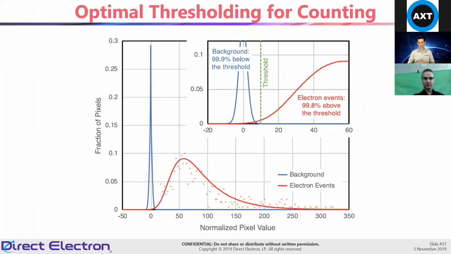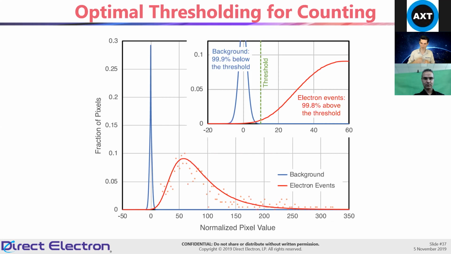So that brings us to, how do you determine the optimal threshold for counting? There's a lot going on in this figure here. The idea is that most of the electron events will leave a fair bit more signal than there is background. But it's really important to remember that, with the Landau distribution of the energy that's left, there's a lot of it that's very low signal. And if your background is very high, then you're going to either lose events or you're going to add noise, because you're going to be picking up things that actually aren't electron events.